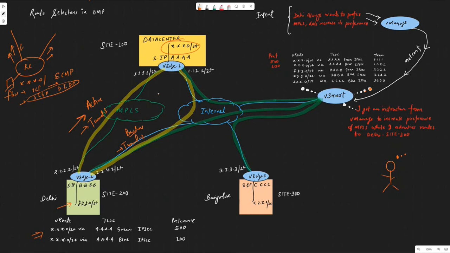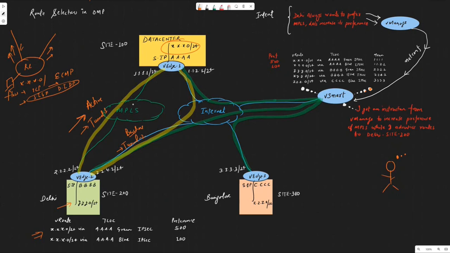Guys, everything we are discussing here is directly related to design. These requirements are nothing but the design requirements, right? Whenever we go and collect information from the customer, they don't say how you are going to do this. They will say that I want this link as preferred, right? Or they can say I want this link to be preferred for this application and nothing else, right?